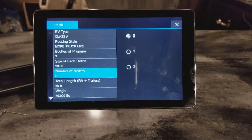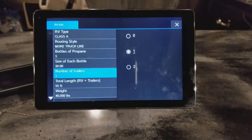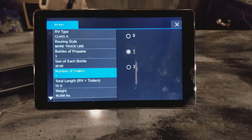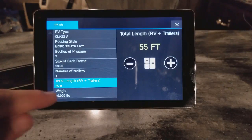The number of trailers that you have. If you're a motorhome towing a vehicle, then you'll be 1. If you're a truck towing a travel trailer, you'll be 1. If you double tow, then you will need to mark 2. Total length of your RV and trailer. So this is the total length of everything going down the road. You'll need to measure that out and put it in this field here.